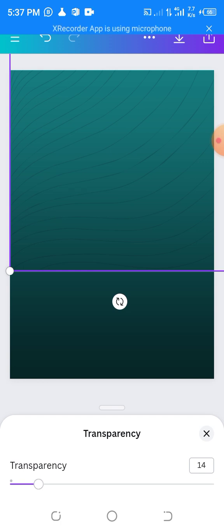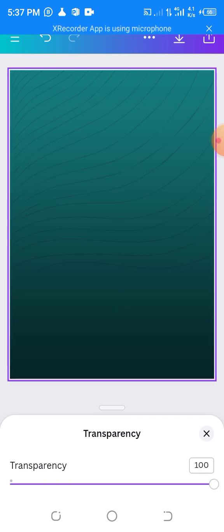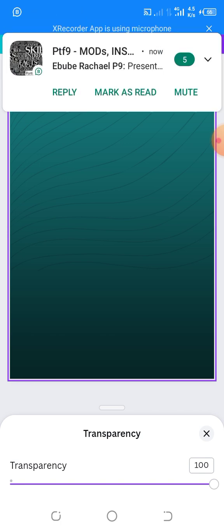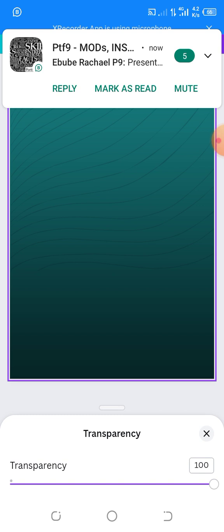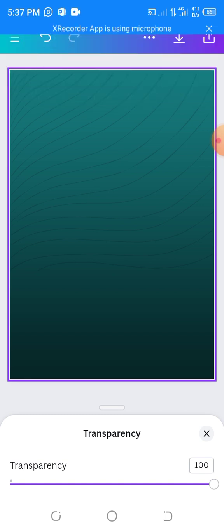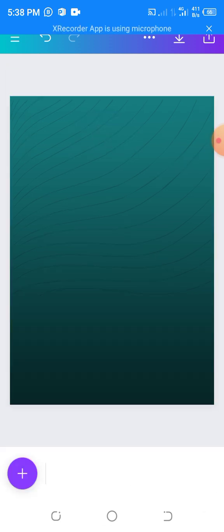Aha, I like this one. What do you think, guys? Okay, so you see, our background is not looking all plain and boring, and as you can see how the line comes sliding until it stops at that dark place. That's what I love about it. So, let's continue.